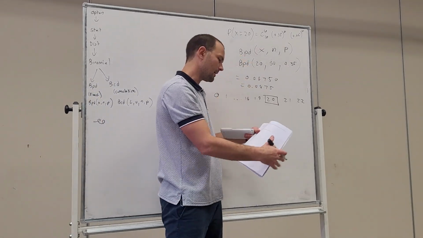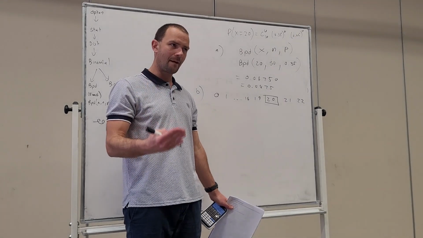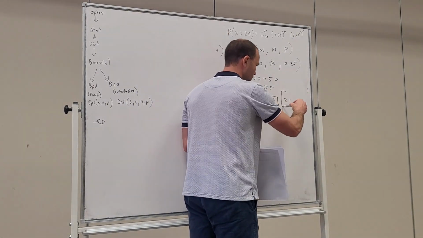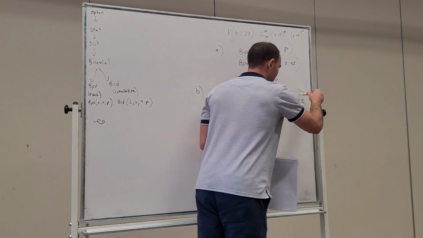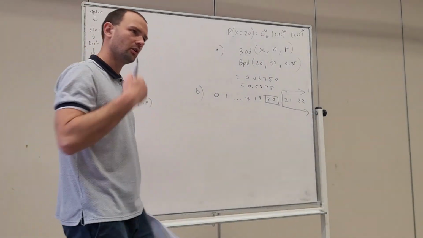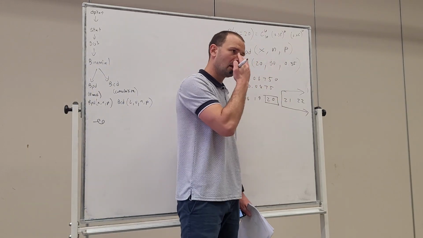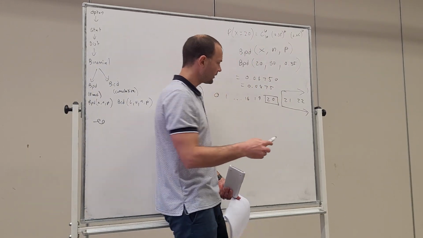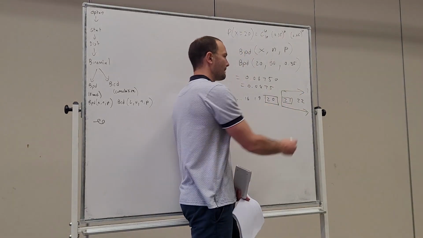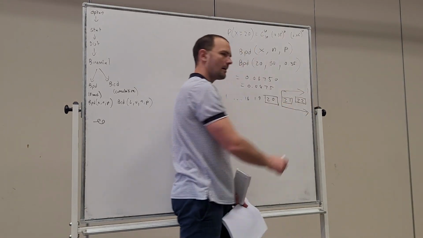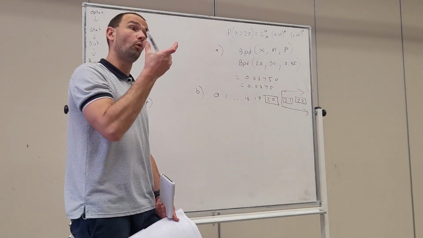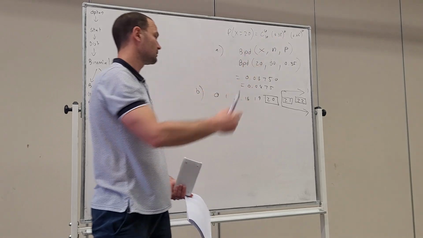Have a look at part B. More than 20 apples being rotten. If you have more than 20, that's talking about this event here. You could have 21 rotten apples, you could have 22, you could have 23, you could have 24. And so what the calculator is doing is it's going, okay, it's the event of 21 apples rotten, plus the event of 22 apples rotten, plus the event of 23 apples rotten. It's going to add all of those up for us. We don't need to do it manually.